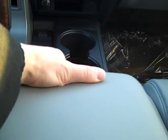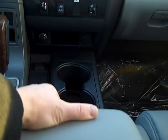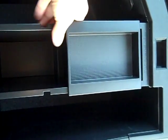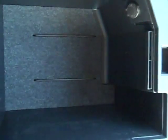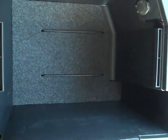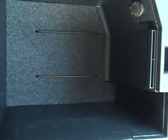The inside of this truck is one of the coolest things. There's a console that slides forward, so you can pull the handle, slide the console forward and back, and when I open it, storage on the left, just a great big gaping hole. There's a power port there. This is a storage compartment that can be removed, and once removed, there's space there for hanging file storage, like those little folders that you hang inside a filing cabinet can hang inside there. The big hole on the right side is intended to hold a laptop.